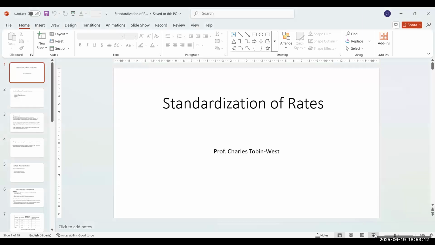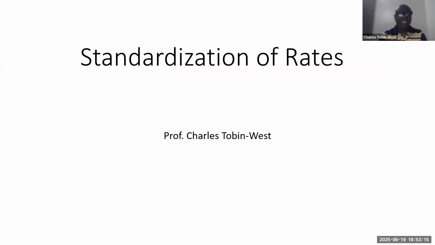So you can see, there are ways you can standardize rates, but because of the nature of the class we have, it's going to bring us a lot of confusion. I decided to be silent on it because many times you might not need it. I can teach you standardized mortality ratios and all that, but you will ask questions from now till tomorrow. I know that's the problem. So I felt that I wouldn't need to bother you with it. I deliberately left it out.